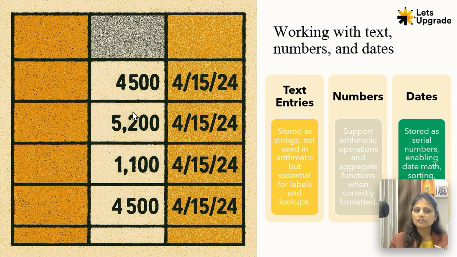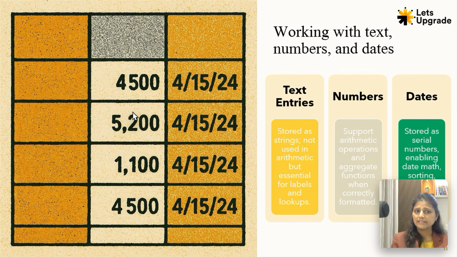If it is text, it will be content on which you cannot perform any actions. Obviously, that may be just a label, maybe a name, or maybe an address or something like that. You'll be storing that under the text area. When I say I'm storing some numbers, those are the contents on which I'll be performing arithmetical actions like sum, average, mean, max, or I can even go for some statistical functions on that.